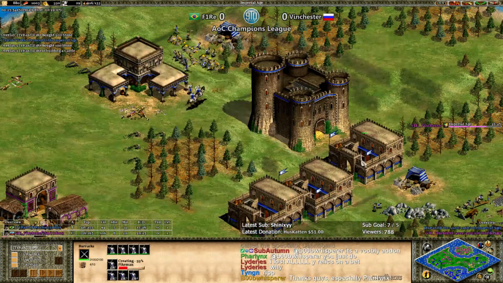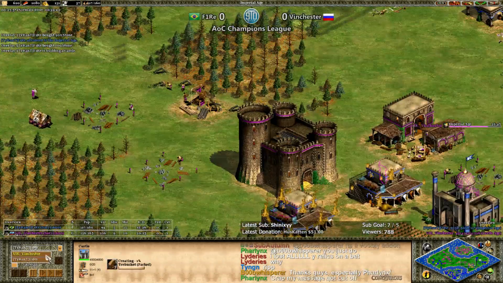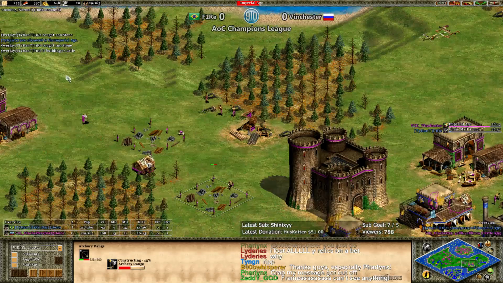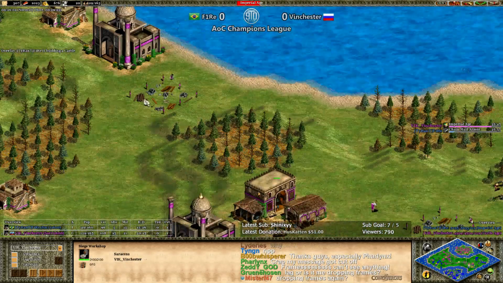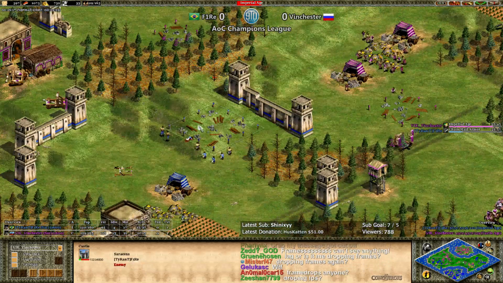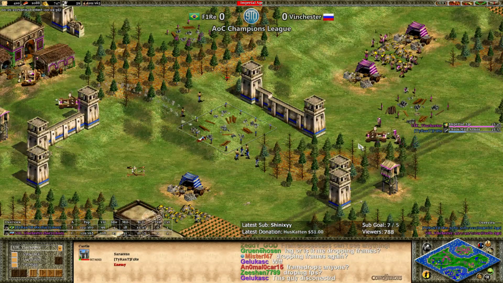He will be going pikemen, and as far as I know, Vinchester does not know that. Yeah, he does not know that, so he's not expecting that choice. And it looks like Vinchester is going for ranges, so he may go into Arbalest or skirmishers. Oh! A castle here from Fire, and there's mangonels from Vinchester!